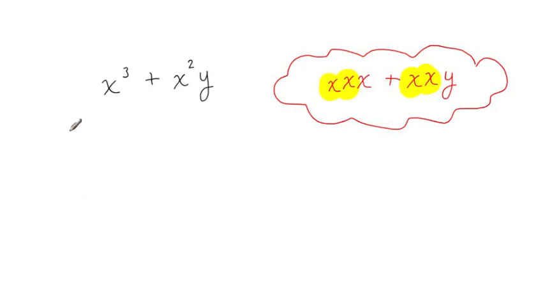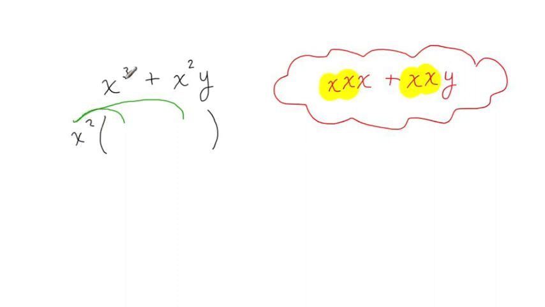So let's do that. The expression that you're factoring out goes in front to be multiplied by a polynomial that will result in arriving at the original polynomial after you distribute. Now the question becomes, what do you multiply x squared by to get x cubed? And what do you multiply x squared by to get x squared times y?